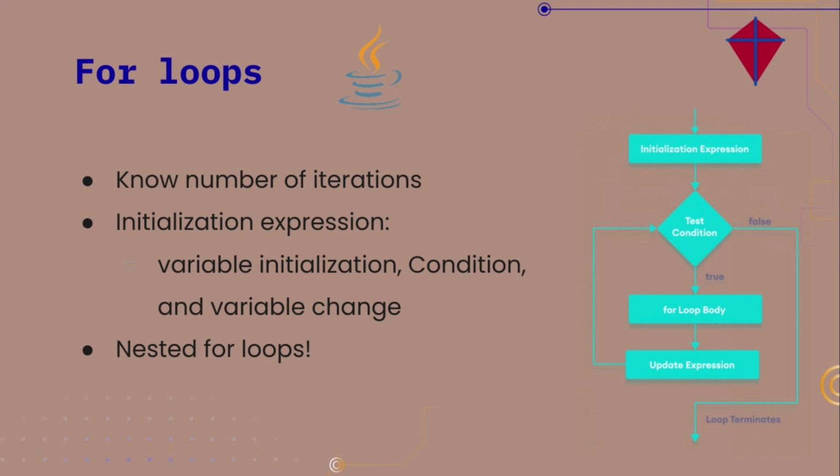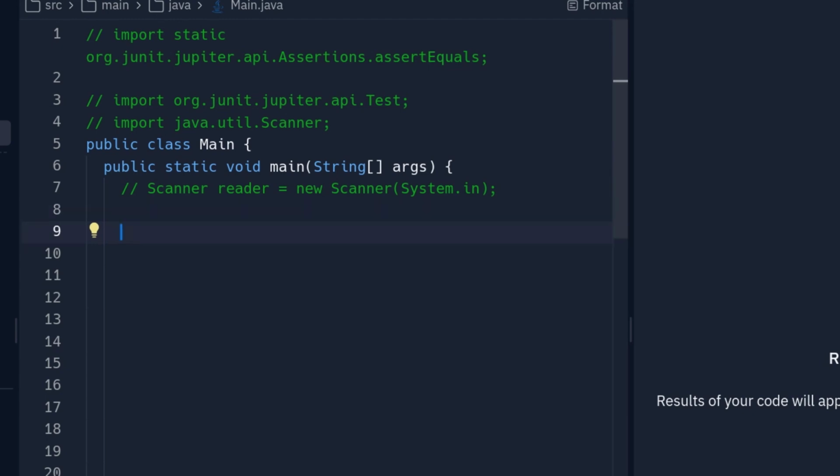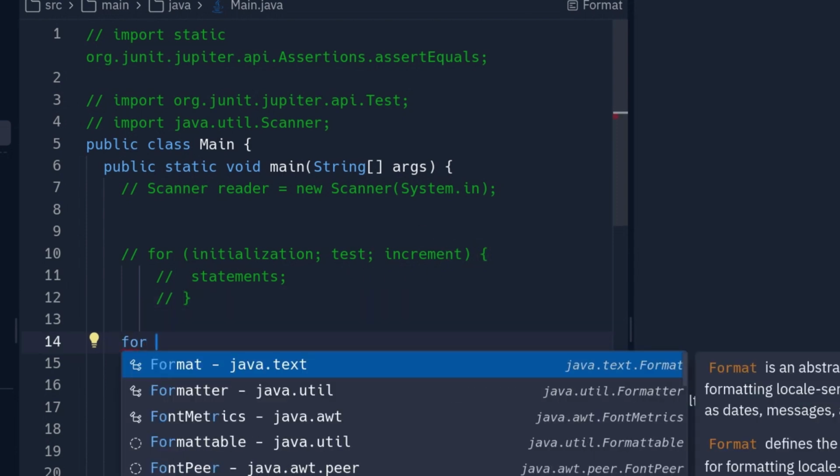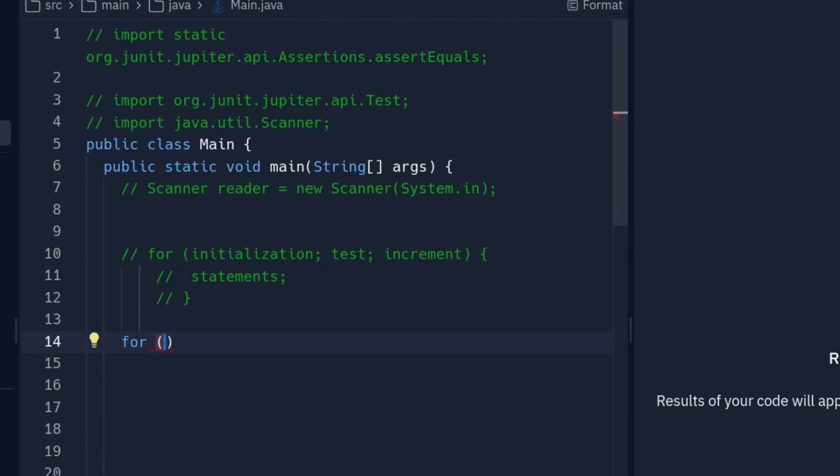A common occurrence with for loops in Java is to create a nested for loop, which is a for loop inside a for loop. A for loop looks similar to a while loop, and it begins with your keyword for, the initialization of your variable, your test or condition, your increment, and then your statement. So for example, for int i equals 0, i is less than 6, and i plus plus, print out the variable. So System.out.println(i).